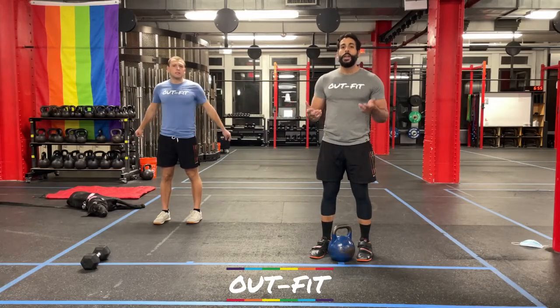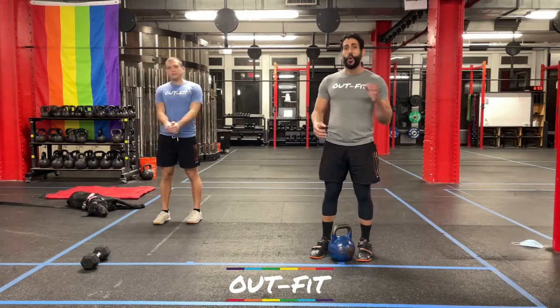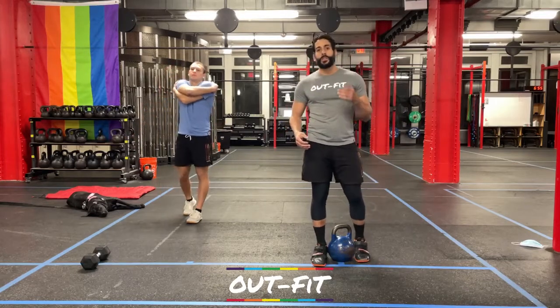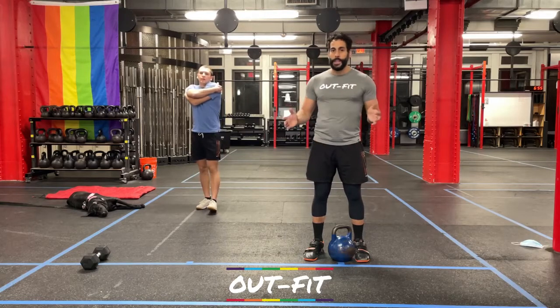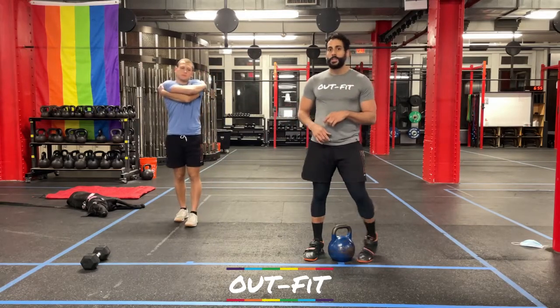Before we go, though, I just want to point out one thing. You're going to notice that both Coach Cole and myself are not wearing masks, and that's only for the purpose of this workout. Anytime that we're working out indoors or we're ever indoors, we're always wearing a mask, and you should as well. Keeping everybody safe is a team sport, and so we all have to do our part. With that being said, we're going to hop into this workout.